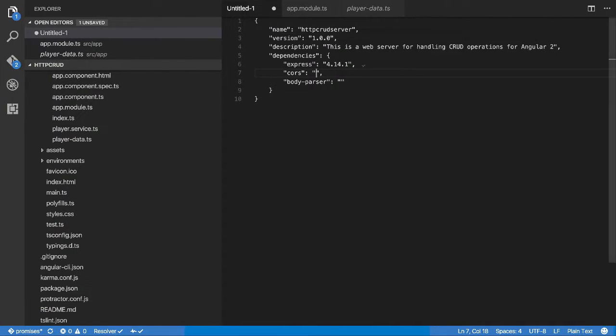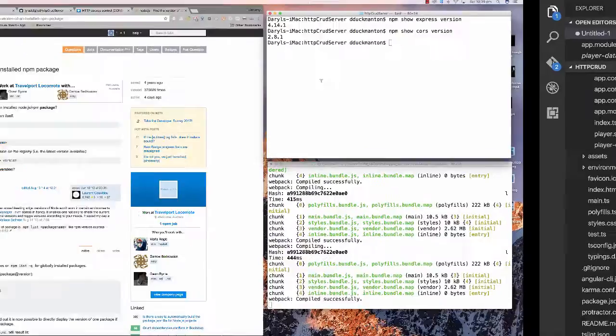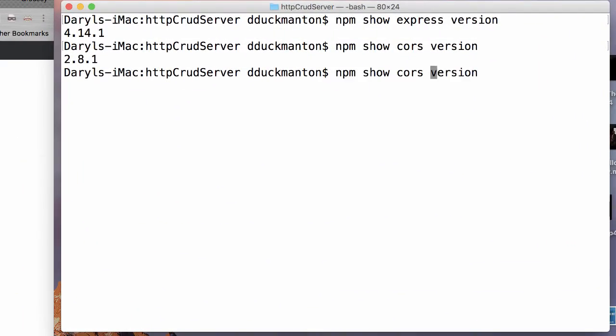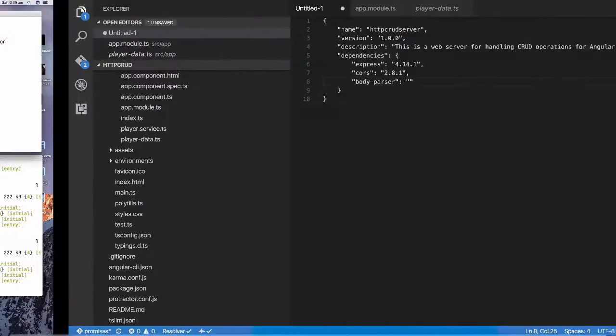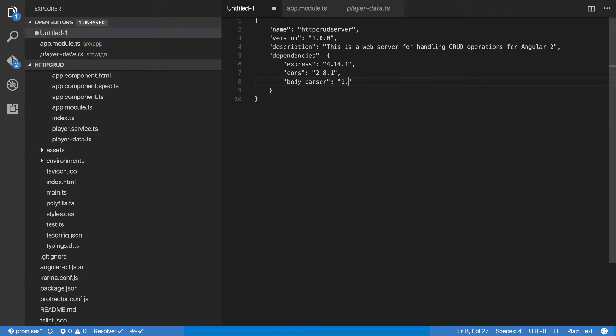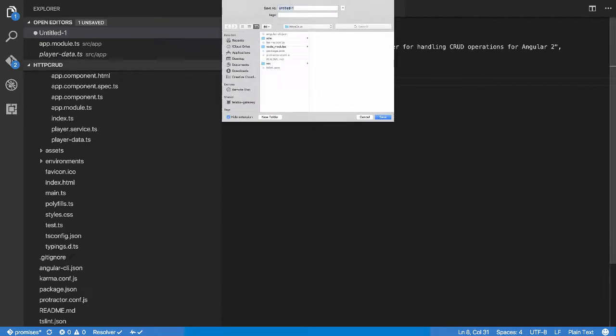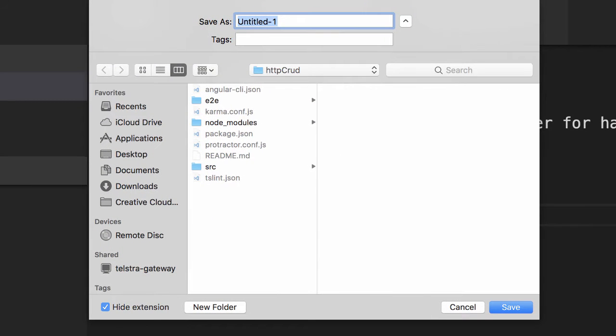So it's 2.8.1, and body-parser is 1.16.0.